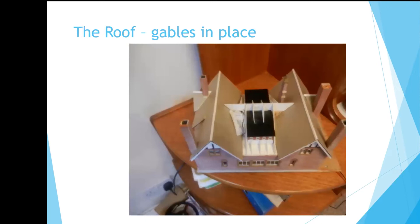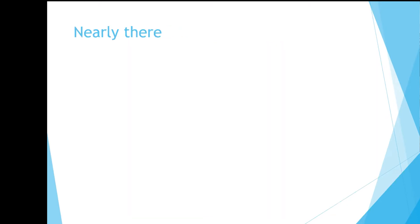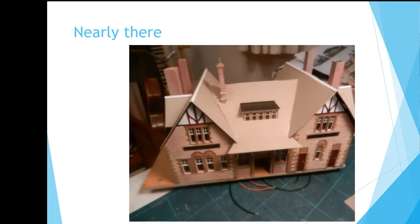With the gables in place, the roof I couldn't make in one piece because of the complexity of the different ridge lines, and really it had to be done in sections. This was perhaps one of the great regrets — the roof is not liftable. However, you do what you can. Nearly there now — the wiring is there for lights that in fact don't work. You can see the purple-brown has been extended to the bargeboards and soffit, and the flashing is in place as well.